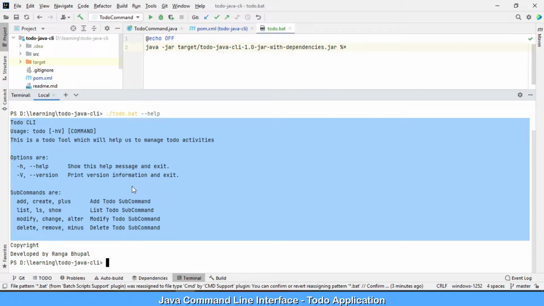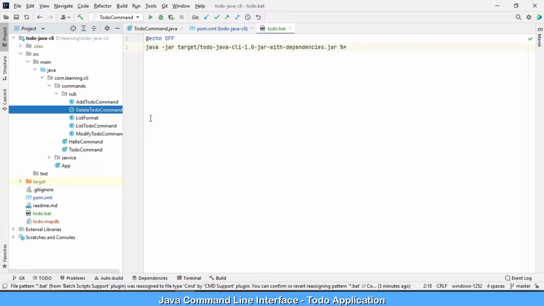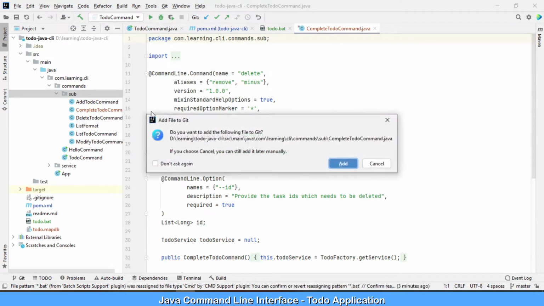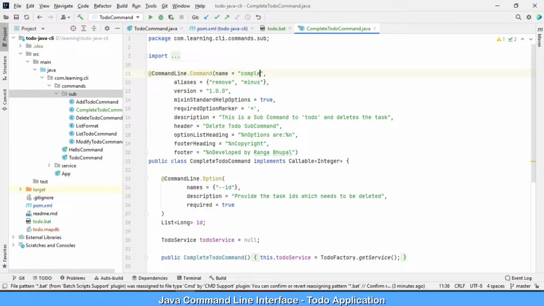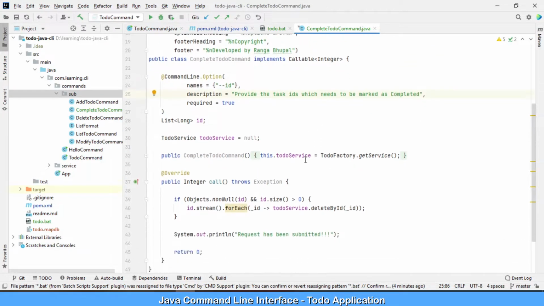So let's implement one more command, which is to mark tasks as done. Go to the subcommand, copy any of the existing ones and paste it as complete to-do.